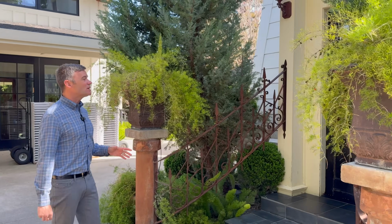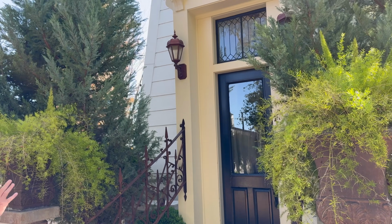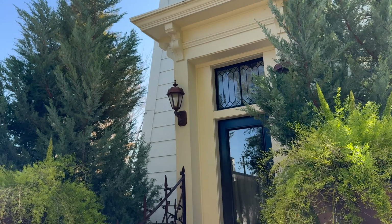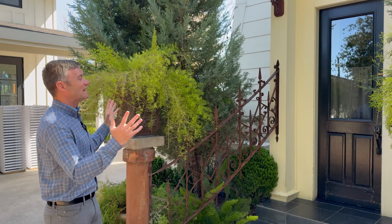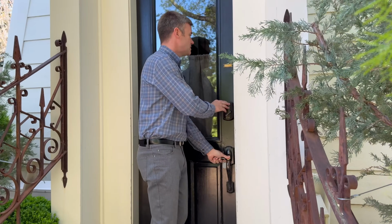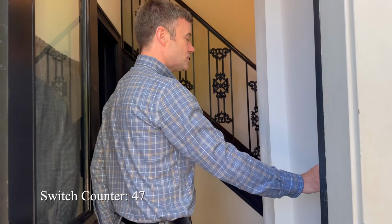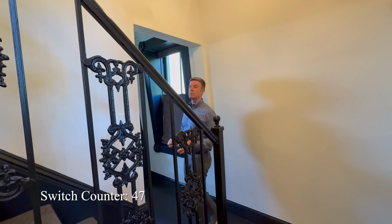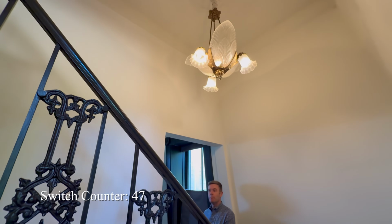When we first got here, there were actually big bushes in front of this, and then Raphael planted these trees. They're growing so quickly. They were literally below the lights. Now they're, I don't know how many feet above the light, but it's really cool how they're flanking the front door. It's cool that it has its own separate entrance. We have the porch light, the entrance. And so when this tower was built, it was a water tower, so very, very rustic. And over the years, it's been adorned to make it a little more like the main house.